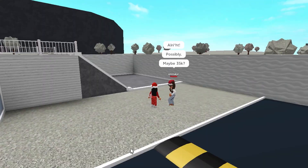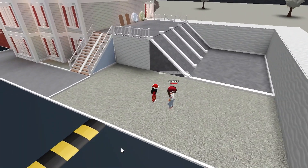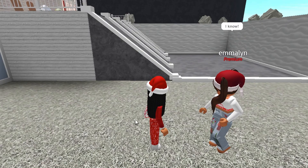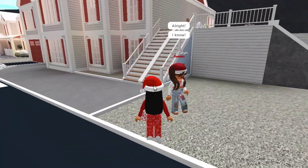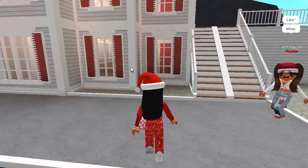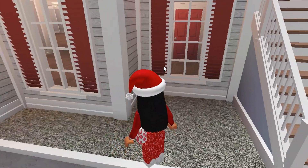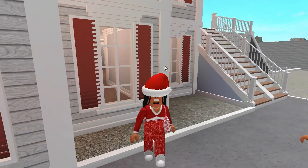I'll be picking this house. How much would it cost? About 35,000 — wow, that is quite cheap for a house like this, but I guess it is empty. What about the first house with all the furniture? The first house was about 300k and this one is about 35k for just the empty layout. I will be picking this one — very cheap!